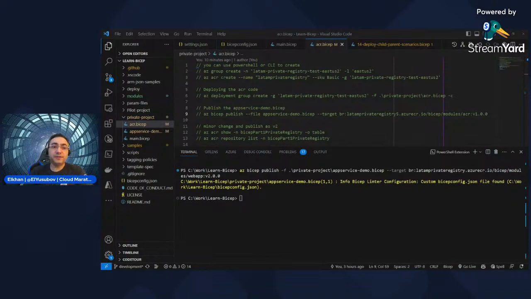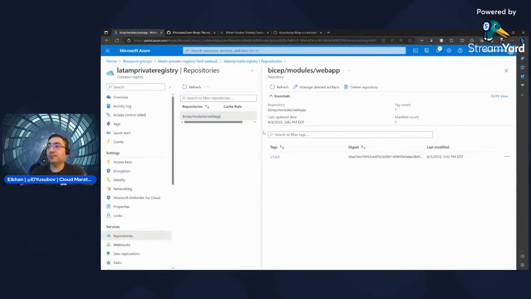Okay, it's finished here. Sorry. Let's switch screens here to the portal and refresh what we have. Yeah, sorry for that. So we have version 2.0 and we have version 1.0. So we have both of those private modules deployed. So what we are going to do now, it's time to use them, right? Before using them, we need to set up aliases in our Bicep code so we can use them. So now we know that we have it here.